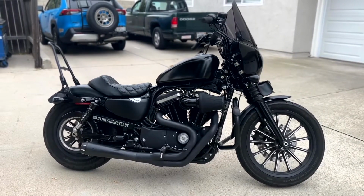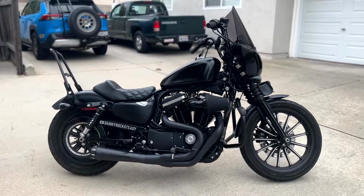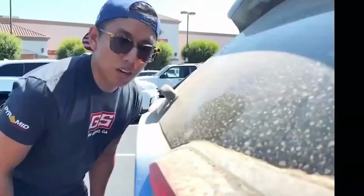Today, we're going to be installing this Memphis Shades Road Warrior fairing on my Harley Davidson Sportster. So stick around. I'll see you guys after the intro.